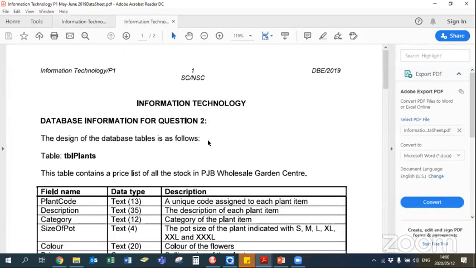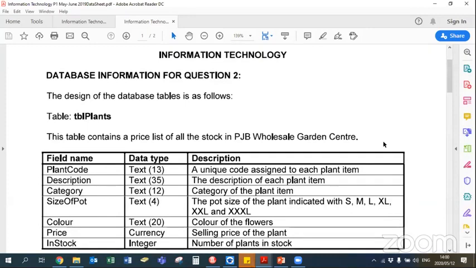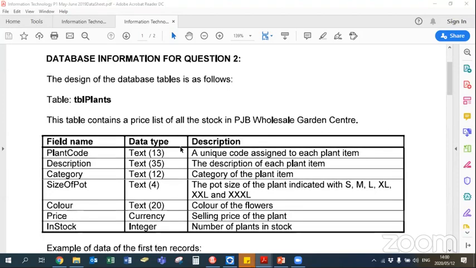I'm not sure when you guys downloaded it now, but I actually have this document, unfortunately, in 2 parts, which is maybe not a bad thing because I can quickly show you guys the database information. So this is that page that is usually at the back. Hi, Sean. And at the back, you will find the names of the tables and then also the design of the database. Remember, your database is locked, so you can't open it to have a peep to see what are the data types.